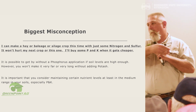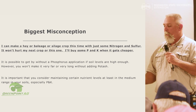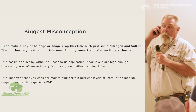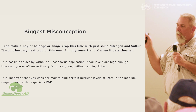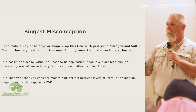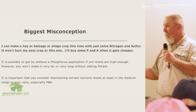And Brad Meyer, my boss, he carries a soil penetrometer around with him everywhere he goes. And so we ran into this in North Alabama with a guy, and when you hit 300 PSI, that's when root growth stops. And so the neat thing that we found in this particular situation was that we actually had higher potash levels where we had the soil compaction than we did where we didn't have soil compaction. What that told us was the root system wasn't active enough, or it was too impeded by soil compaction to be able to utilize that potash.